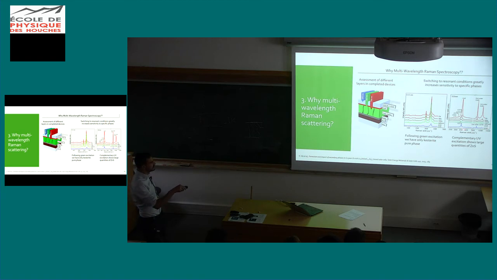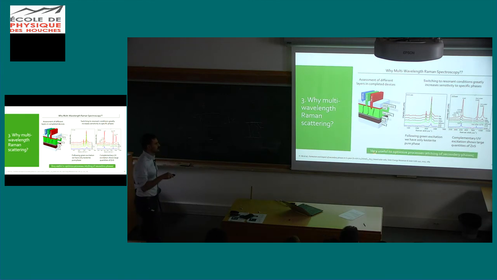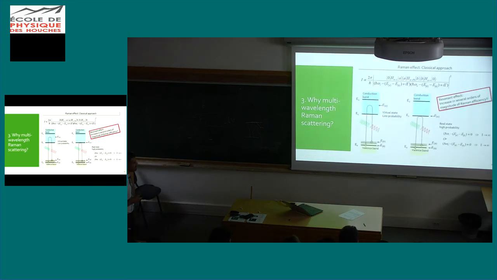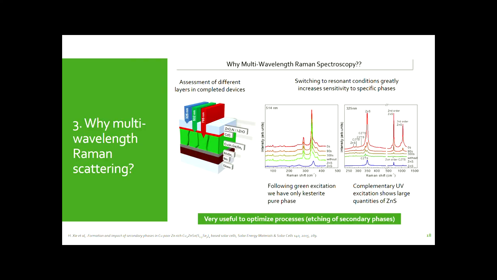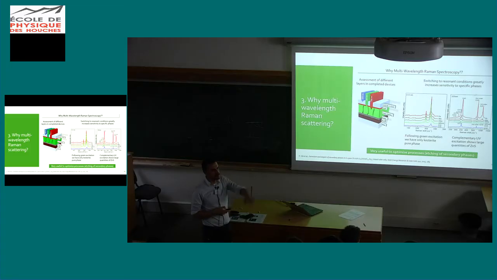Okay, this is the spectra of zinc sulfide that you have for comparison. Then it's very useful for optimizing processes. In this case, etching of secondary phases, but I have plenty of examples where you can use this. No. You etch 90 seconds, you measure. You can implement it, but it's quite complicated, and this was just a proof of concept. We have implemented Raman in real cases, for example, for electrodeposition, and you can use it without problem. Even if you have a solution, if the medium is transparent to the excitation light, then you can use it. If you have a colored medium, it starts to be more complicated.